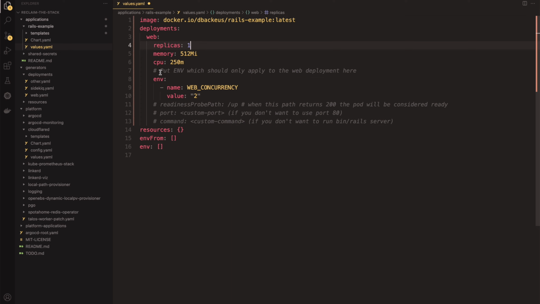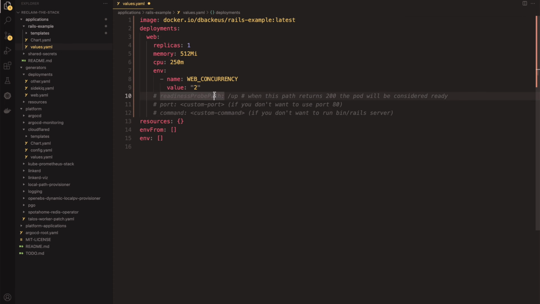You also have an environment variable section, and these environment variables will override only for this deployment. So I like to keep things here which are related to the scaling. For example, web concurrency, which you can use to define the number of Rails server processes and make sure that correlates to, for example, how much CPU we're allocating. We can also enable the readiness probe path.